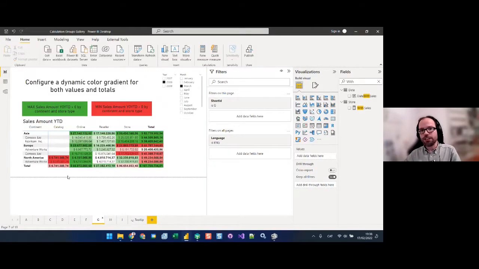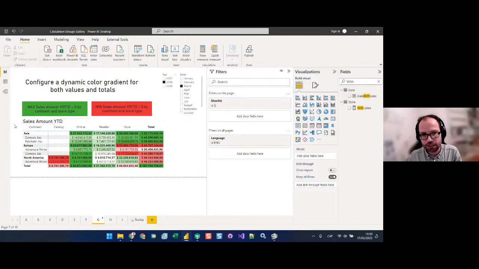And I don't know what else I have here. Oh, this I like very much as well. If you try to put a conditional formatting of gradient on a matrix, you might have realized that if you want it to work on values and totals, you have to specify a hard-coded value for max, min and neutral. And I think it's terrible. So with quite a lot of DAX, I established what is the maximum value, minimum value, and also in what range I should look for the maximum and minimum.